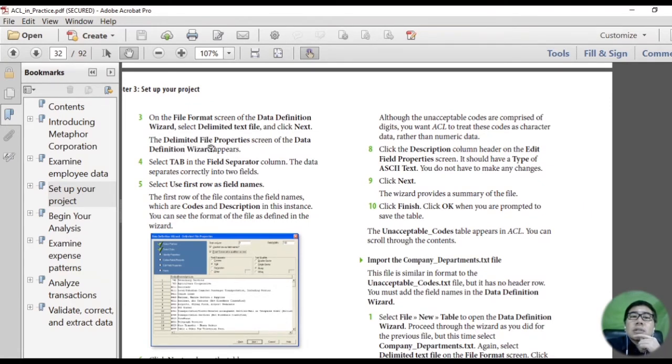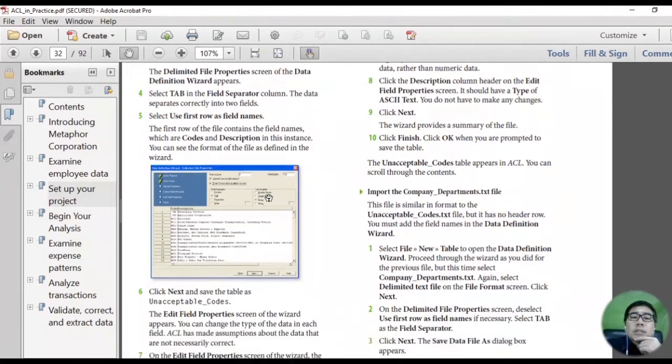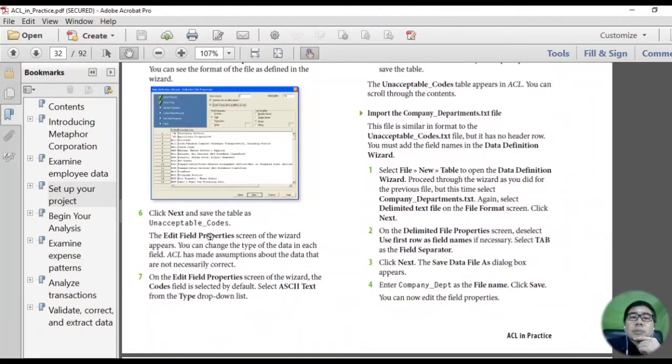And then on the delimited file properties, we have to select tab as the field separator, and then use the first row as field names. Okay, and then next. In the edit field properties screen of the wizard, you can change the type of the data in each field. ACL has made assumptions about the data that are not necessarily correct. So we have to edit it.